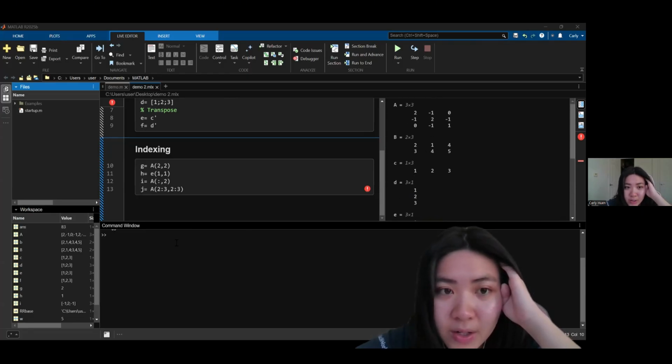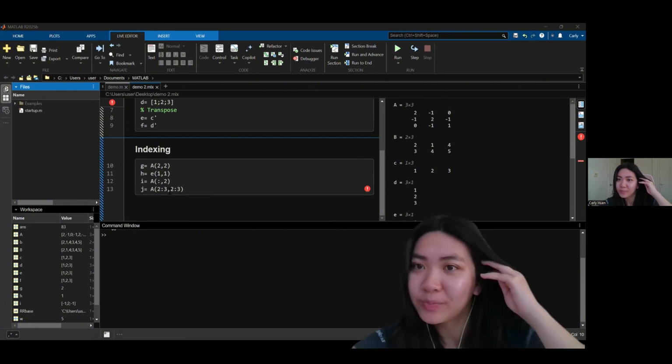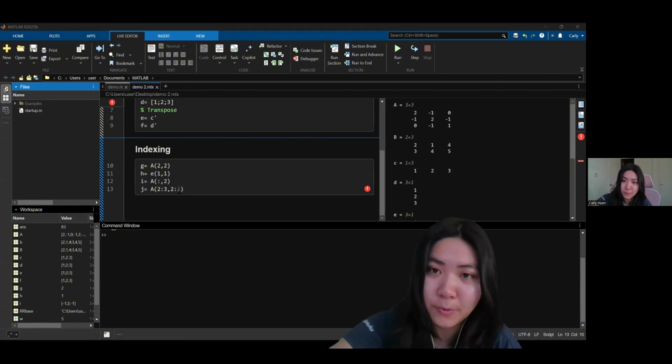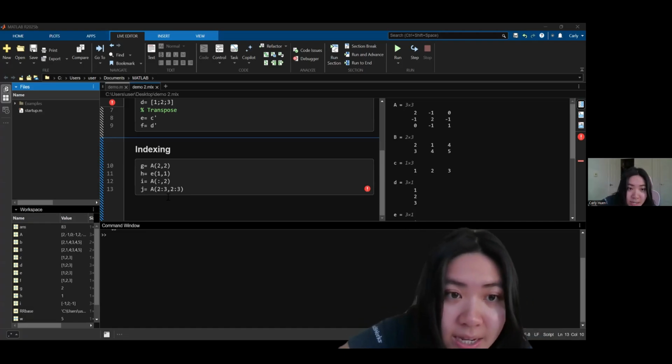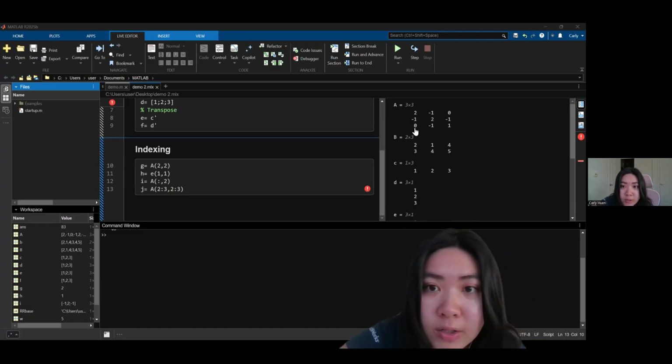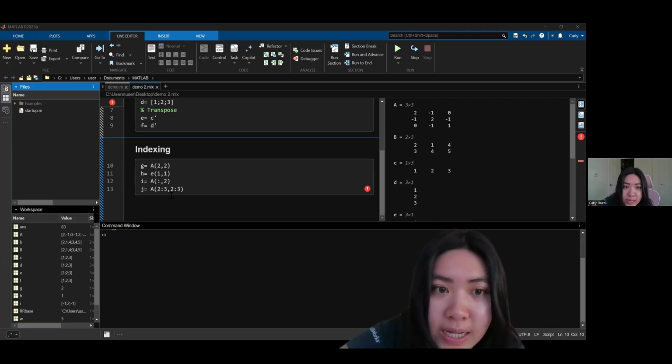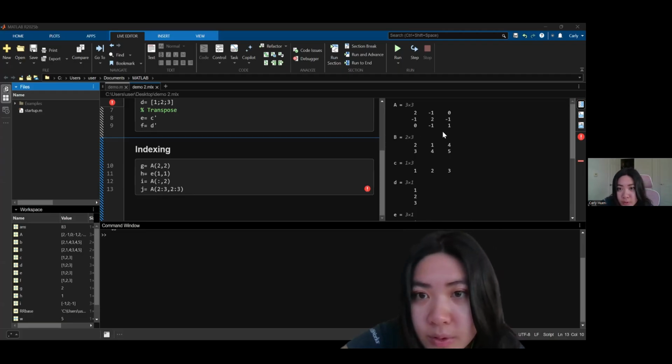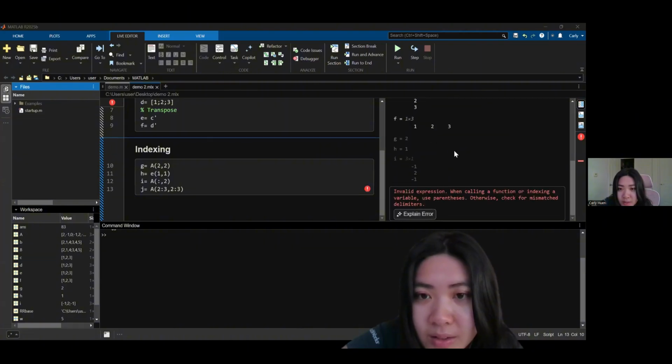Check it out. The colon means range. I'll explain it better as I go forward. So second to third row, and second to third column. So it's 2, -1, -1, 1.